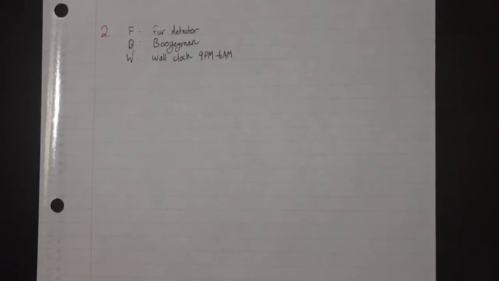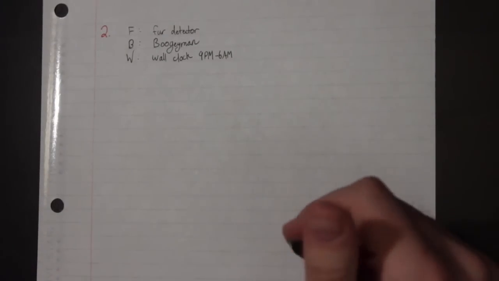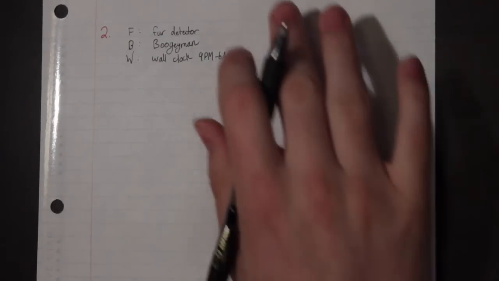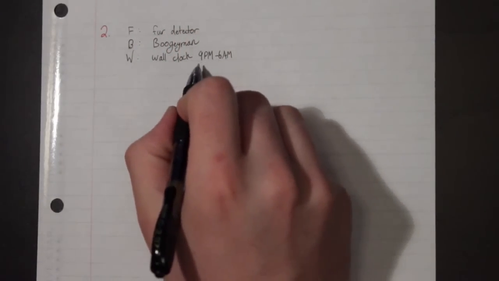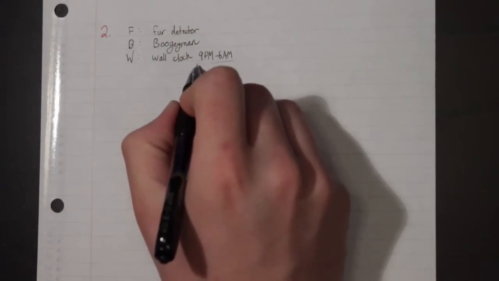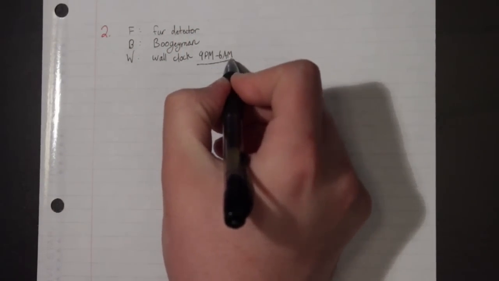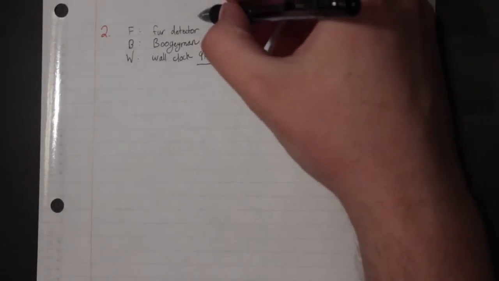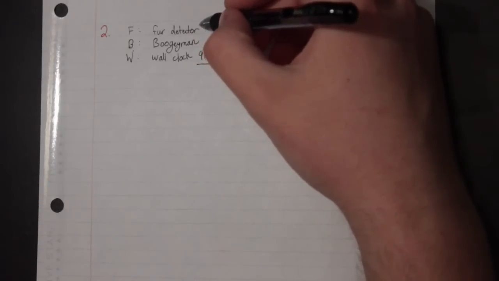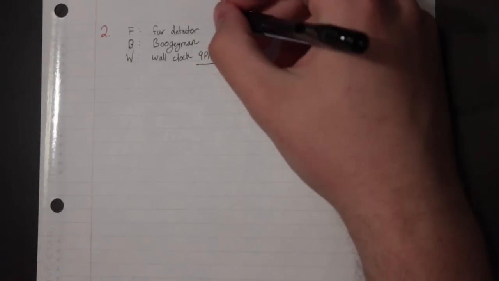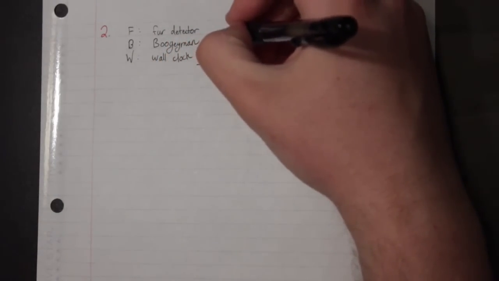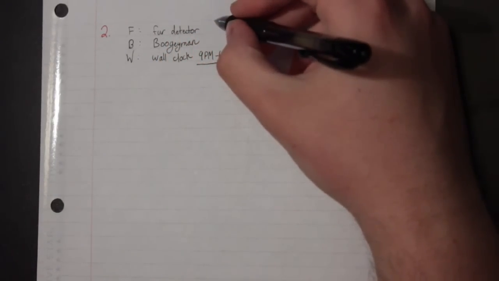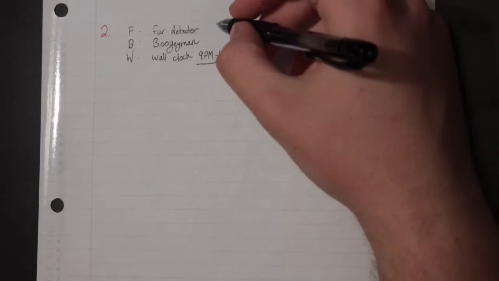Now let me give you a little bit more background. You have a dog named Bacon, and Bacon likes to move around the house. He's a bit of a sleepy dog though, so between the times 9 p.m. and 6 a.m., you can rest assured that he'll be sound asleep in your room, and there's no chance that he'll be in the attic. Now our fur detector can detect Bacon because Bacon has fur since he's a dog, but our fur detector can also pick up cats, rats and mice, and bats.